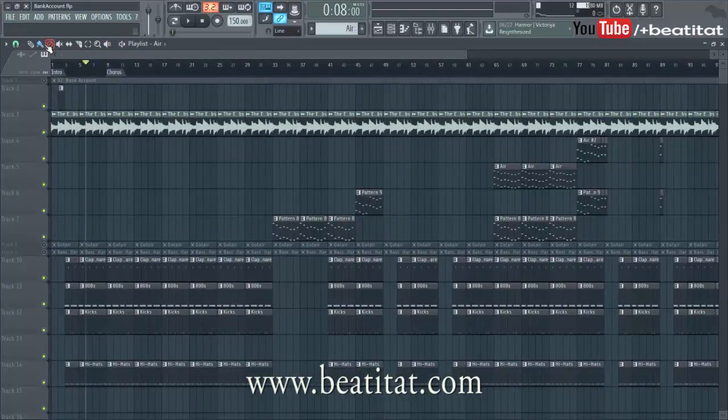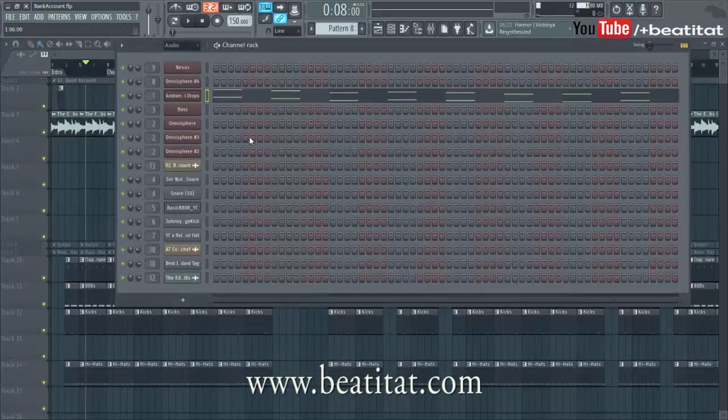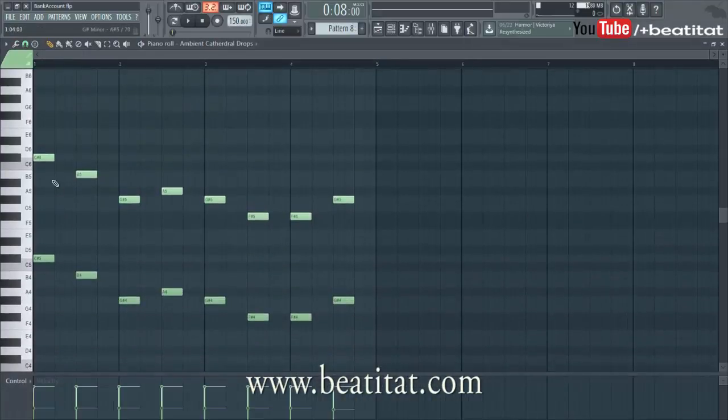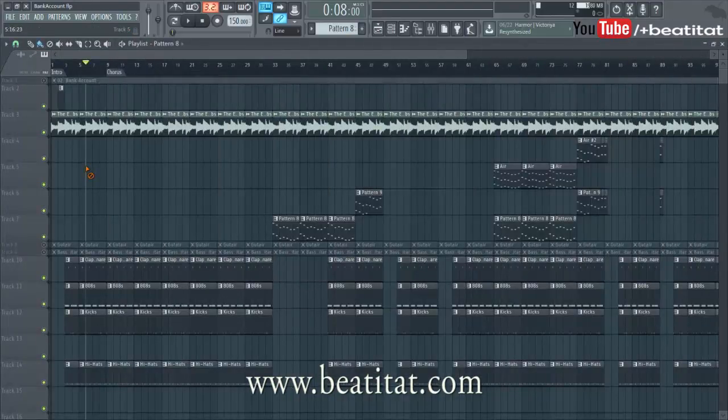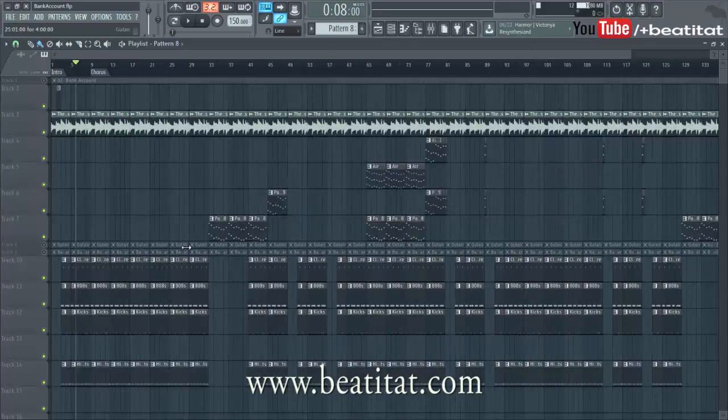Sorry if this seems very short and maybe even disjointed to some extent, but it's one of those easy beats where you find the right sample, lay down the simple drums, and loop it, and then you have little bits and pieces of this Omnisphere Ambient Cathedral Drops melody, which is a common sound patch that Metro uses, which is why I think Metro made this beat, not 21, and 21 just helped. Who knows? So let me know what you guys think.